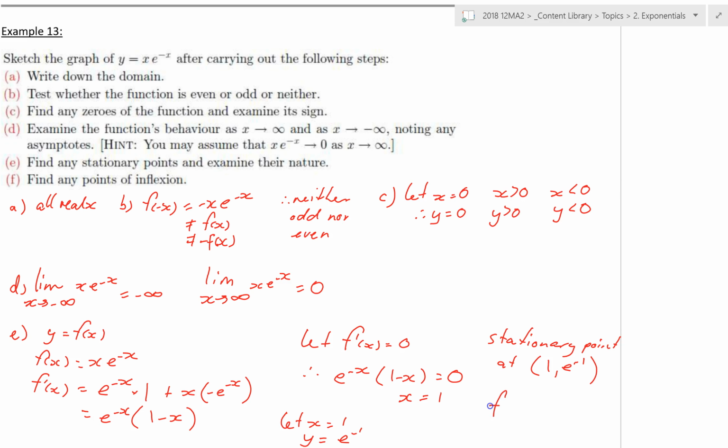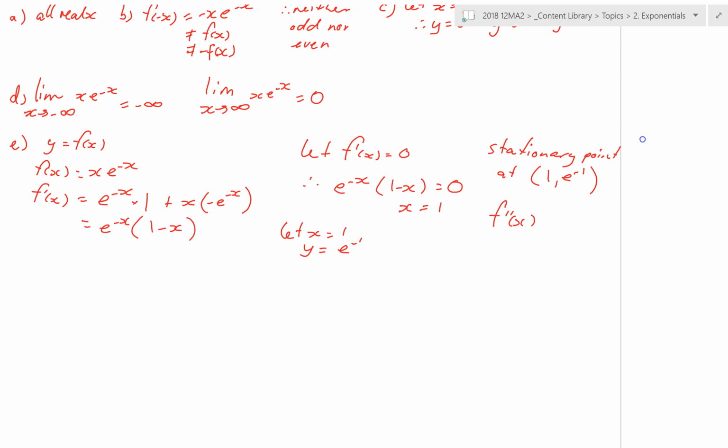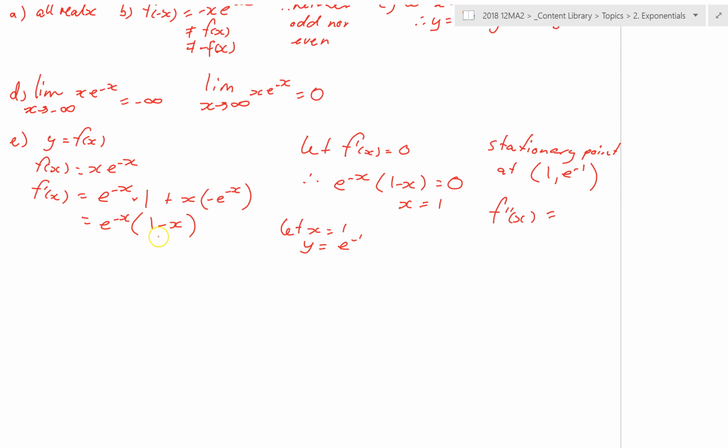Now, f double prime x. Time to scroll, isn't it? f double prime x is going to be equal to, again, I have a product rule. So I have 1 minus x times the derivative of the first one. That's negative e to the negative x. Plus the first one, e to the negative x, times the derivative of that, negative 1. Okay, and here I get, right, in fact, I think if I expand and simplify that down, I wrote it down somewhere just to save time. I'm not saving time now that I'm looking for that there. I get e to the negative x outside of x minus 2. Right, that's what I get. e to the negative x outside of x minus 2 once I expand that and factorise it again.